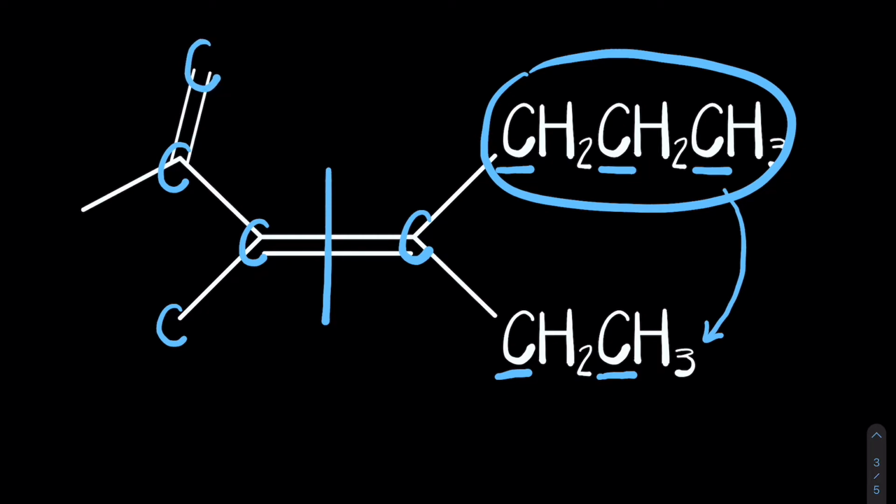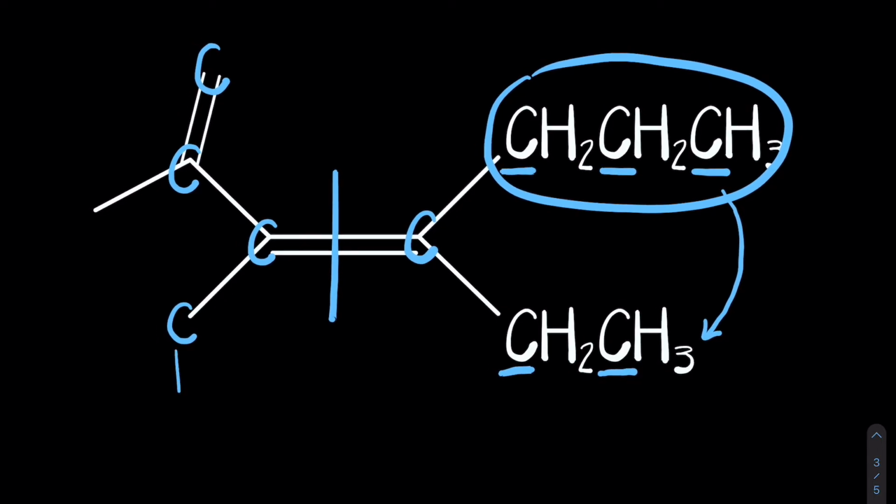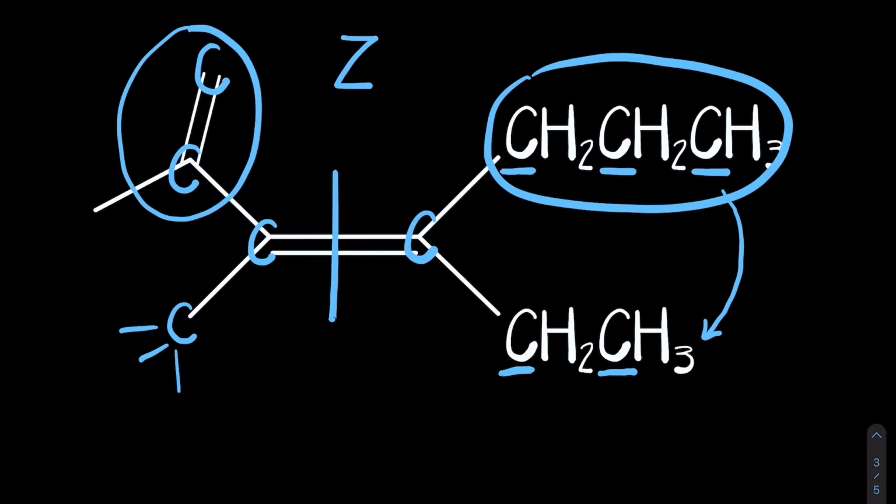But if it was say like an oxygen, it's going to make things a little bit more interesting depending on what's on the other side, what you're comparing it to down below. In this instance, it makes it just higher priority because double the carbon, it's going to be a higher atomic number than what would ever be down here, which are the 3 hydrogens. So this gets the priority. Looking at another Z double bond.